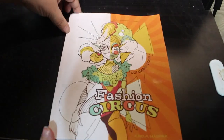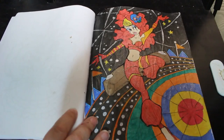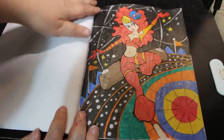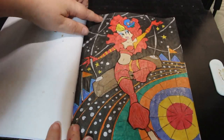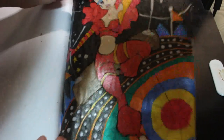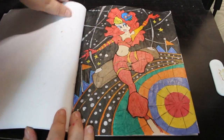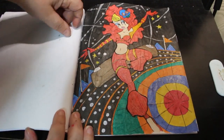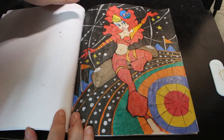Another one — most of these are Colour Your Hoards — is Fashion Circus by Carla Magania. This one was a body colour with Chelsea over at Chelsea's Creative Skates; we do a body colour every month, usually in a Carla book because we love them. Apart from her skin, it's all glitter gel pen — yeah, even her lips are glitter gel. I really enjoyed it. It was quite overwhelming at first because of all the bits in it, but I thought, no, let's just do it.